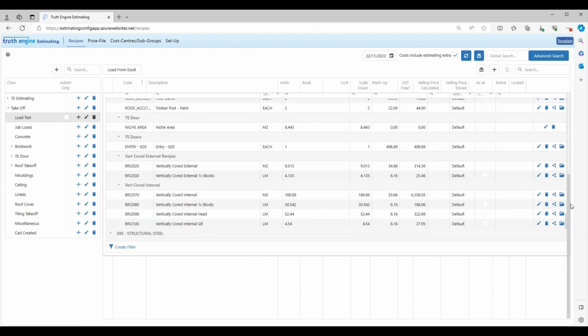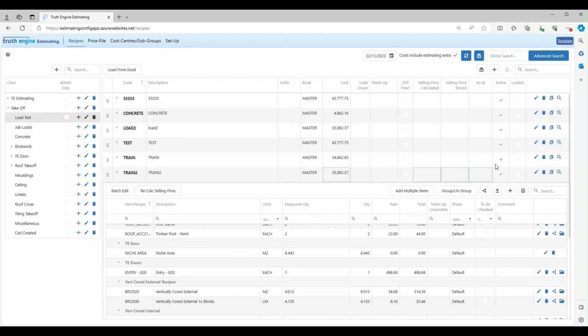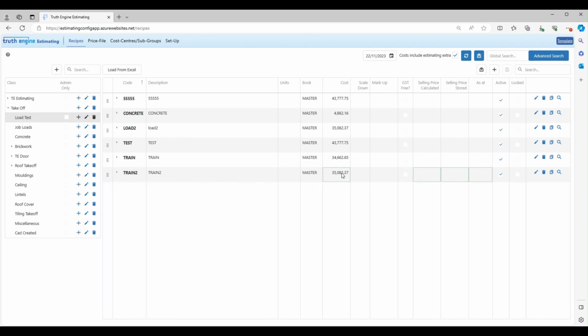So there you go. That is our load one plate high quants. And it's given us $35,000 worth of quantities. And that is the end of this video. In a future video, I'm going to take you through the structure of these recipes that we need and how you need to populate them with price book items to get these quants and the cost coming through. See you there.